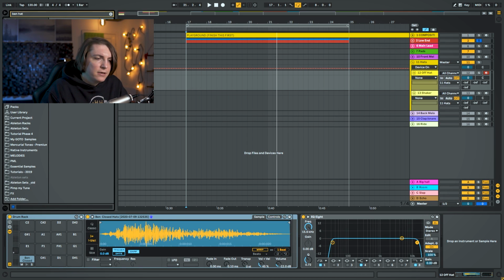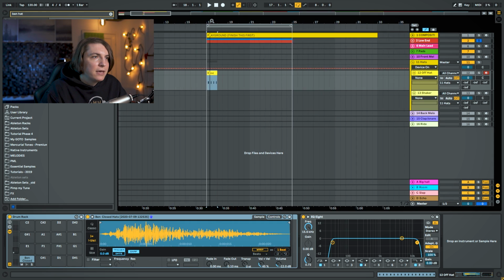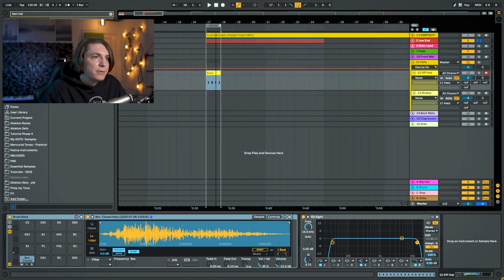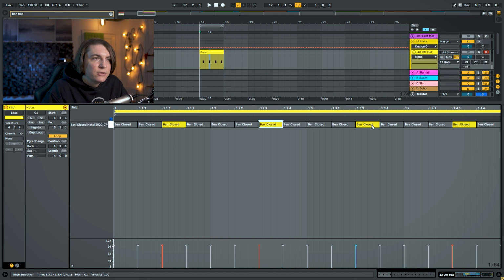The main difference in this hat sound is that we are going to utilize triplets rather than just having the offbeat closed hi-hat sound. So if I take this off here and make it shorter so that it's easier to explain, let's do it this way. If you take a look at the classic approach, you see the off hats, off hats, off hats. So it will sound like this.